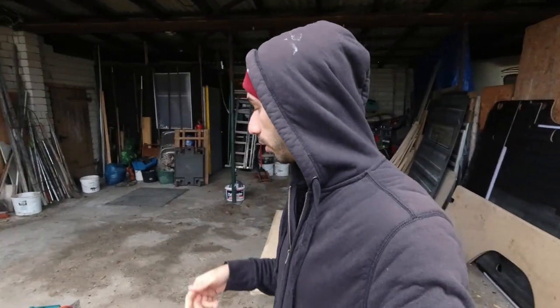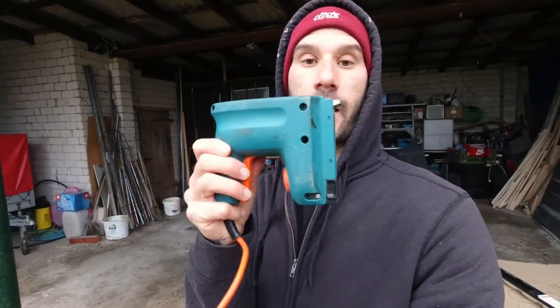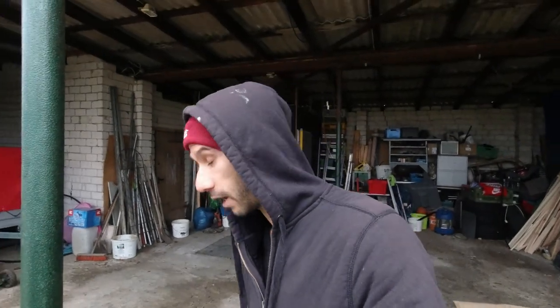It's another extra layer of insulation as well, and it also protects the wood, the battens we use, against the wood that is going to be on top of them, so the floor we actually had before in the van. We're going to use normal staples to attach the foil. You can buy them everywhere in the hardware stores, and we're just going to use a normal electrical nail gun that luckily Desi's father has, and that is going to help us so much to make the job quicker as well.